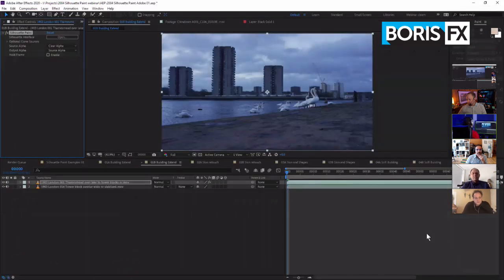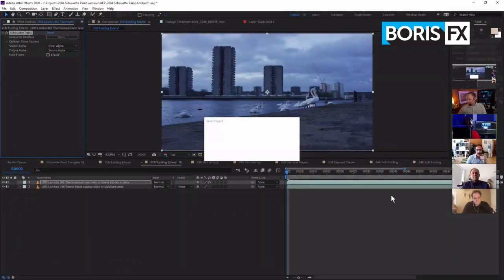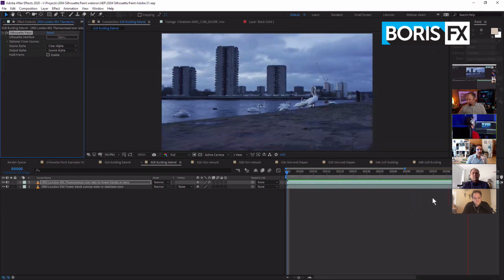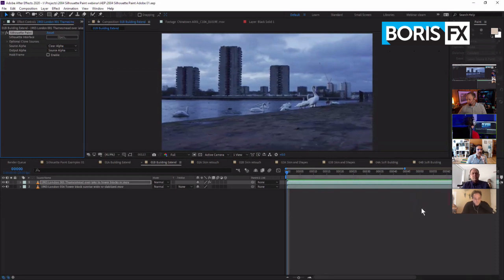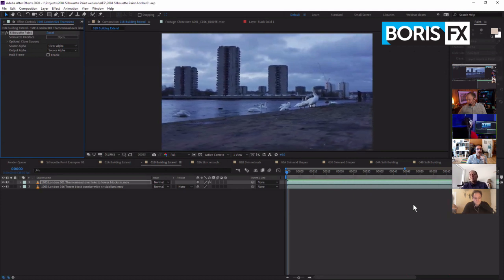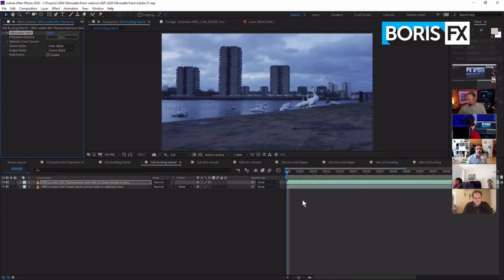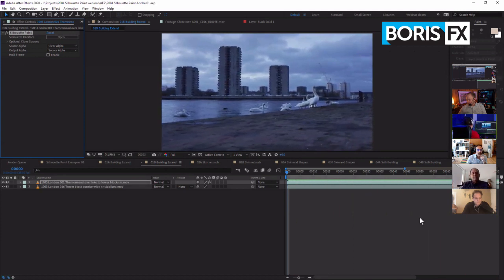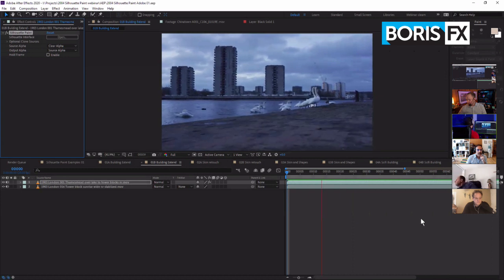If I exit out into After Effects now and just play that through, you can see that when I'm doing the RAM preview, that's RAM previewing in pretty much real time. So we don't really have any kind of render hit at all with the paint, because all of the work has been done in the Silhouette Paint application.